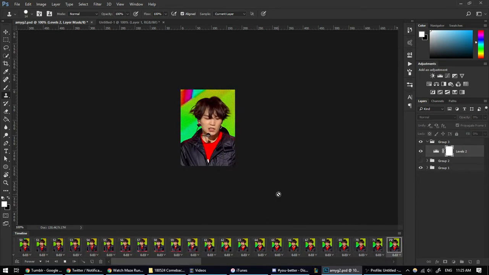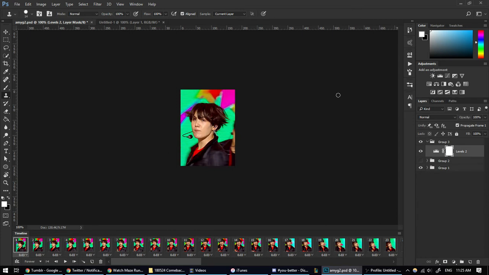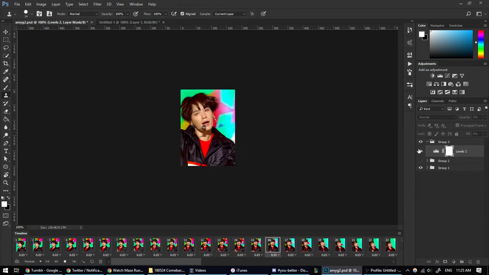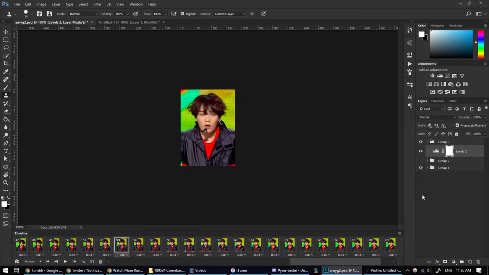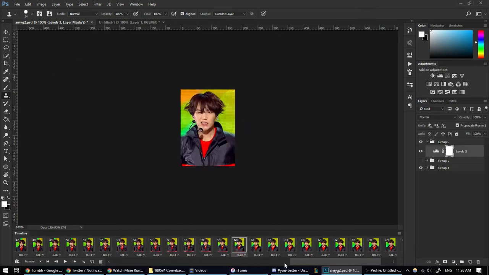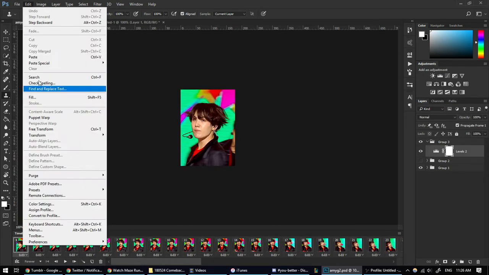Sometimes when you do this, it'll make the skin really dark too. It's not too bad in this one, but for argument's sake, let's say this was a bit darker, I would then drag this one a bit to the left. Obviously that's way too much, but let's say I would crank it up to here. That way I feel like this looks pretty good, and then I would apply the rest of my coloring normally.